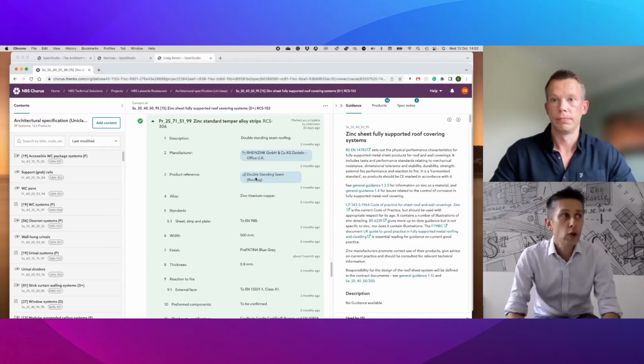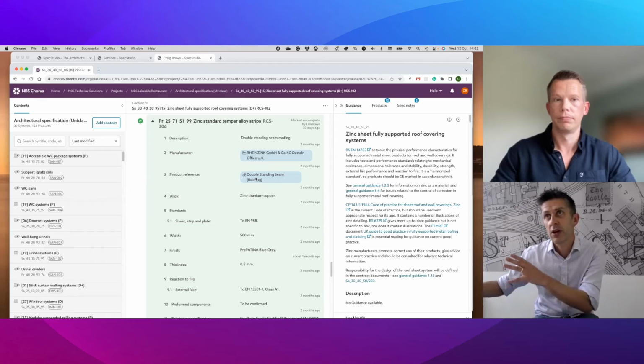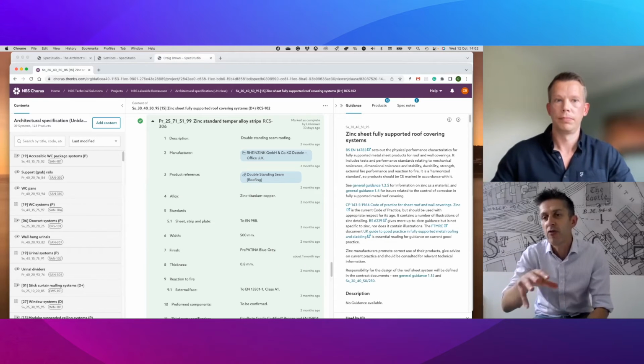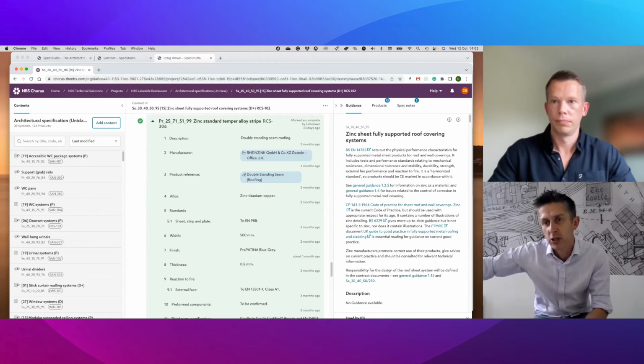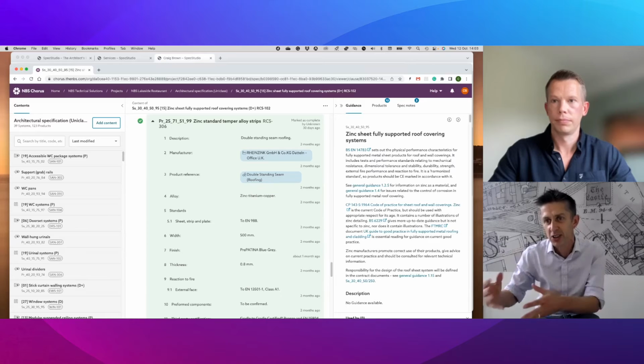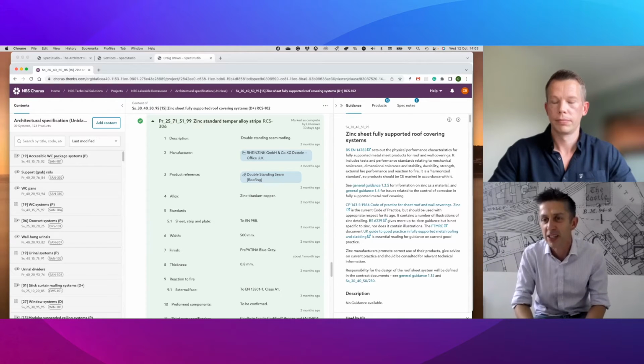Yeah. And on previous webinars we've talked about the importance of coordinating the specification with the drawings and the model, but there's a real importance here in terms of coordinating the specification with the prelims and the building contract, because the building contract has got to allow contractor design portion, and then you've got to define that and make sure that that entire information set's fully thought through and fully coordinated.